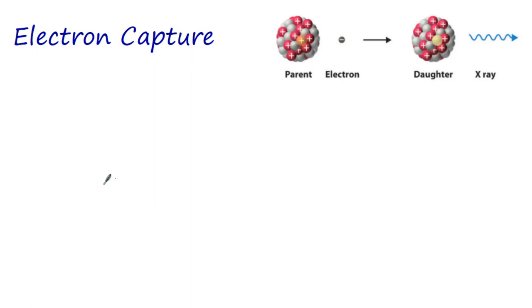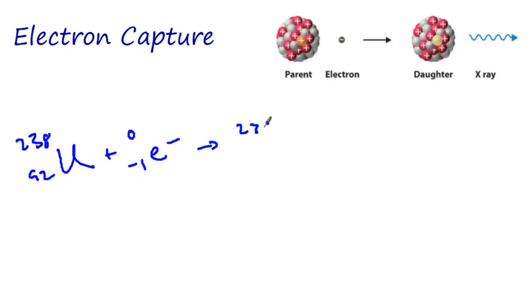And so here you have something like this. Let me give you an example. Again, we're just staying with uranium-238 and 92. And guess what? We captured an electron. Remember, an electron is 0 and -1, -1 in terms of its charge, 0 in terms of its mass. And what do we end up getting? We get 238. We end up getting 92 plus -1 equals 91.